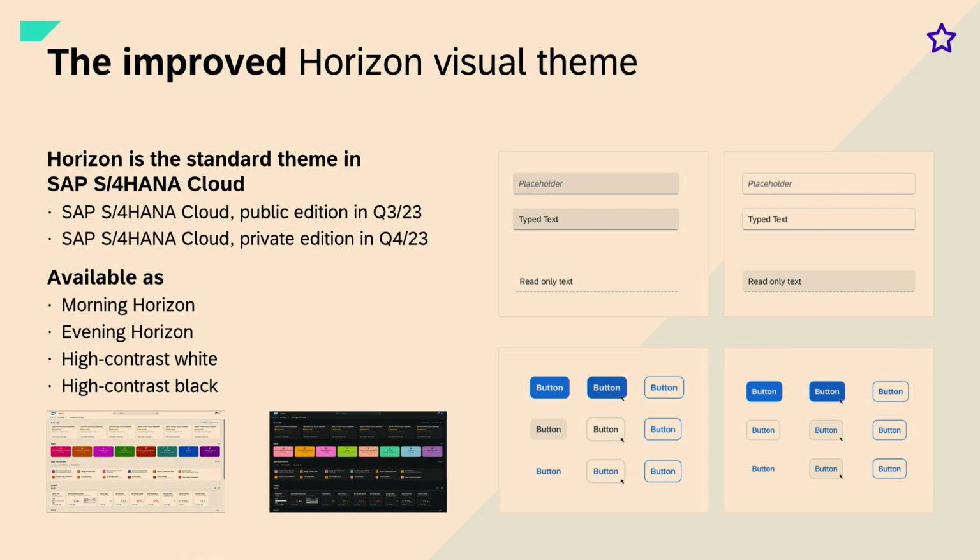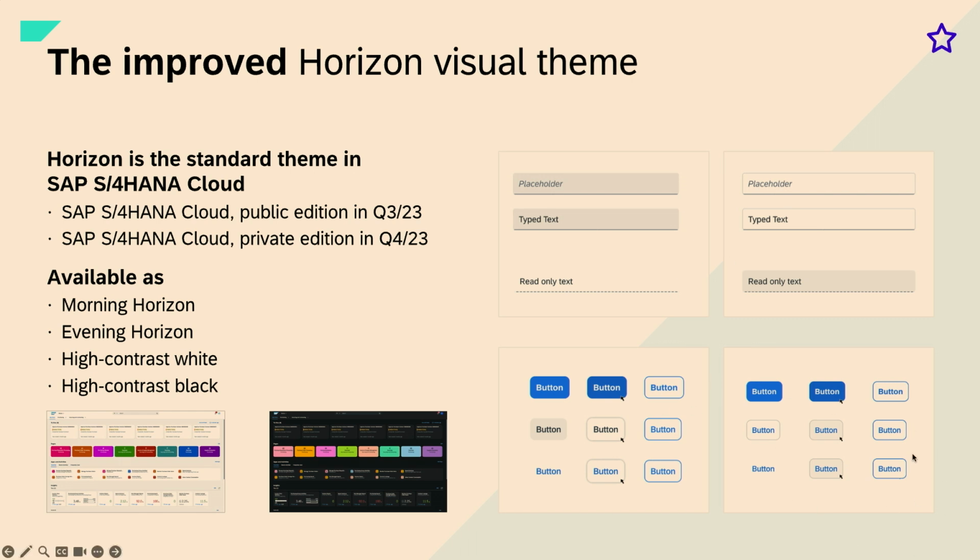We also received some feedback on the buttons. Users told us that the secondary buttons, which are gray in Horizon, were thought to be text on the screen and not interactive buttons to be clicked on. Also, these buttons didn't stand out well when placed on a gray background. See it right here. So we changed this by making the secondary button white with a gray border. Yes, the secondary button is now white with a gray border around it, and you see this on the right side here.